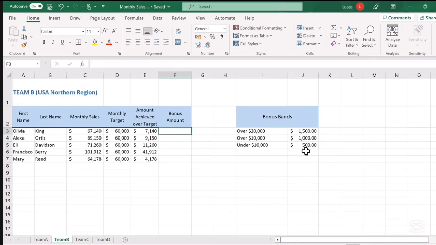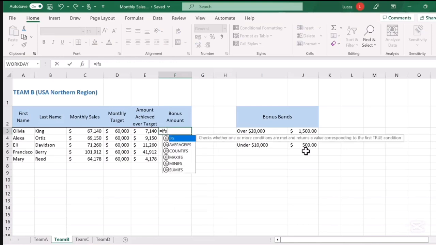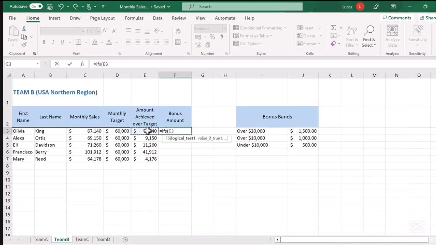Let's delete this result and recreate the formula using the ifs function. When you type equals, an ifs and an opening parentheses, Excel only provides prompts for two arguments: a logical test and a value if true. As you learned earlier, you can use ifs to specify a series of tests and the value if true for each one. Let's step through this process. Select cell E3, then type a greater than symbol, an equal sign, and a value of 20,000. Type a comma and then select J3 as the band to be assigned if the first test is met.